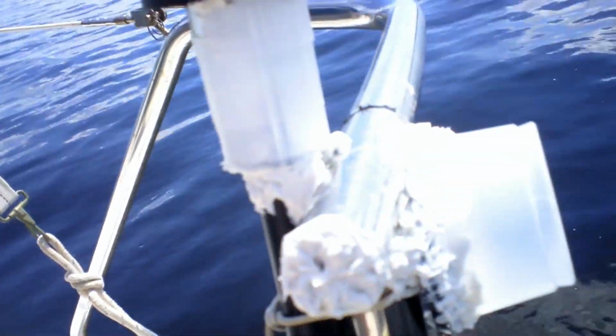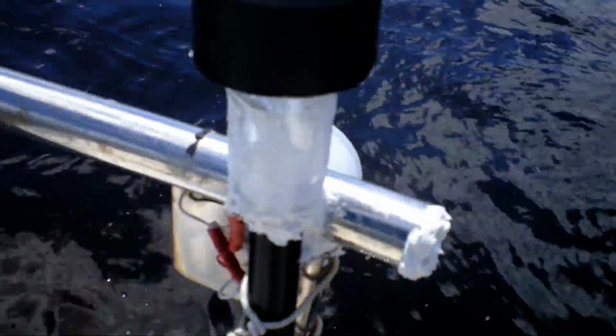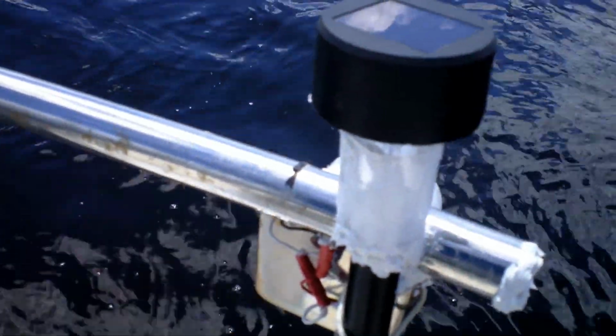It's more clear in the front there. A lot less glue is in the back. But they both work really well. So, you know, here for $5, I've got a stern light.